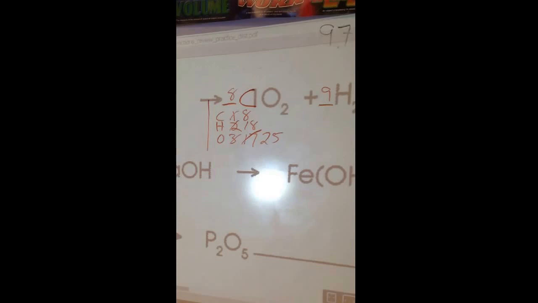The only thing left to do is to prove what we have done. Let's go through and count. We have 2 times 8 carbons, which is 16. Okay, we have 2 times 18 hydrogen, which is 36. We have 25 times 2, which is 50 oxygen. Now, these are big numbers, but again, the numbers are always going to work out whether they're big or small. Okay, coming over here, we have 16 times 1 carbon, which is 16.